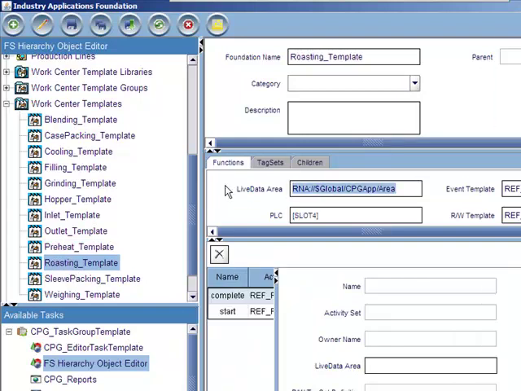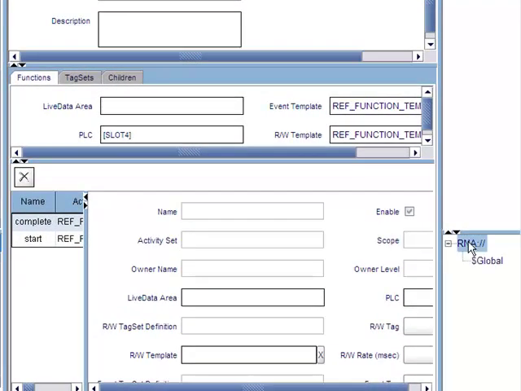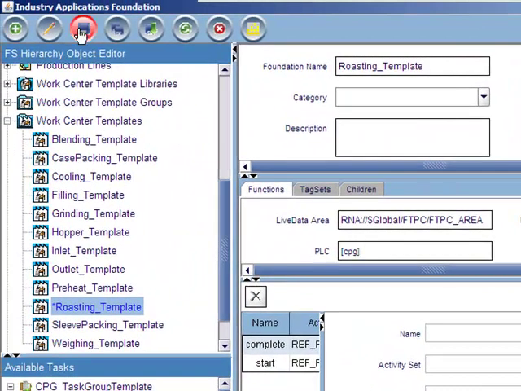Next one here I'll do is roasting. And last, weigh.